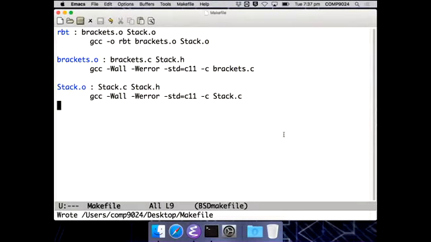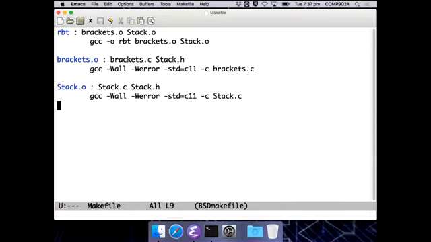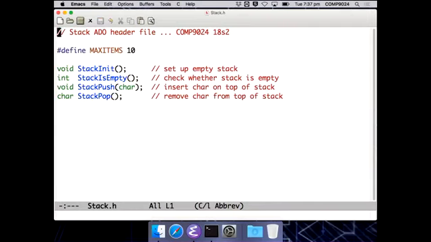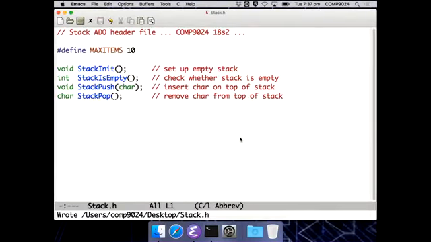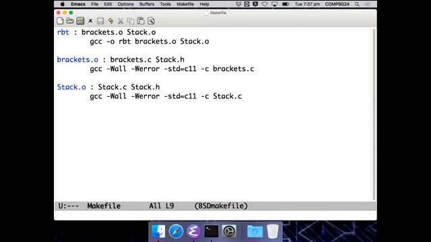It's only if I change something, like in the header, which I thought was here. Why is that not here? It is here. If I change something, even if it's not very important, it would realize that the file is new, and it would recompile it. This is one way to use it.